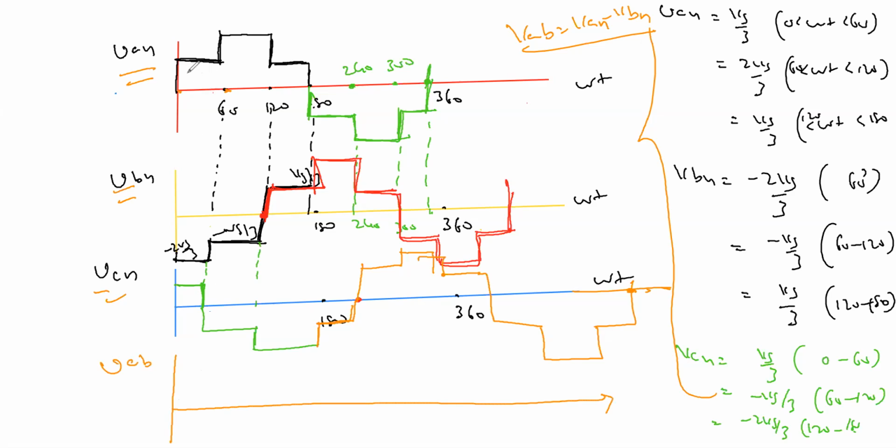Tell me. This is VS. What is this value? VS by 3, 2VS by 3. So what will happen? VS by 3 minus of 2VS by 3. What is this value? 60 tak. Tell me one by one, please. You do the difference and tell me the value. 180 and 120 tak. And 240 and 300.